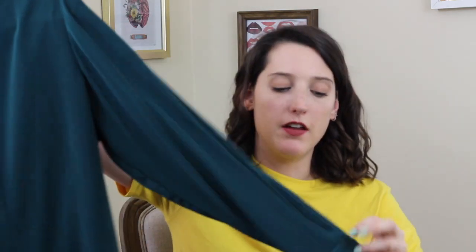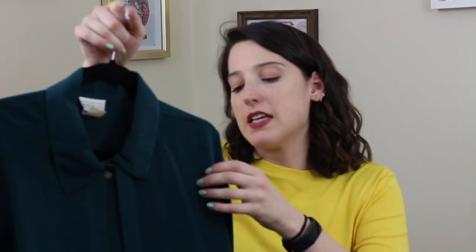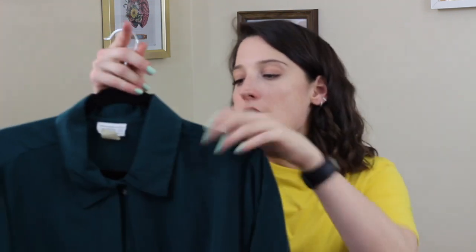It's from the brand Lauren Lee, and it just looks very vintage to me, and then it has a little bit of pleating on the sleeve, and I just think this is a really cute, easy work top to kind of tuck in and give yourself a little bit more of an interesting blouse. And I love this color, personally, with my brown hair. I think it looks really nice together. And I think this top was around $7.